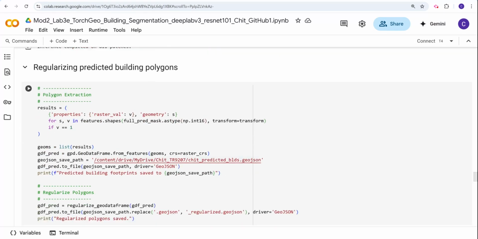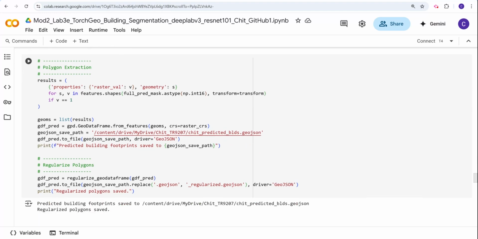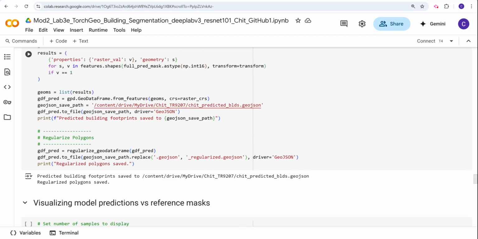Okay, remember we trained on small patches measured 256 by 256. So following that, we are going to convert the predicted masks into polygons. So the polygons, we can save them into our Google Drive. And also we can regularize the polygons, so that we remove these noisy edges, and then we can transform the outputs into the clean and mappable building shapes.